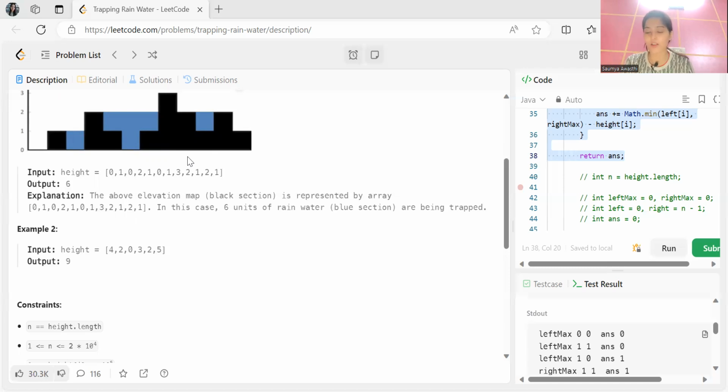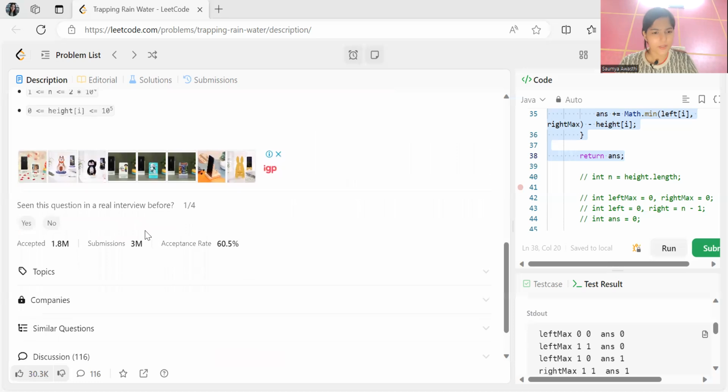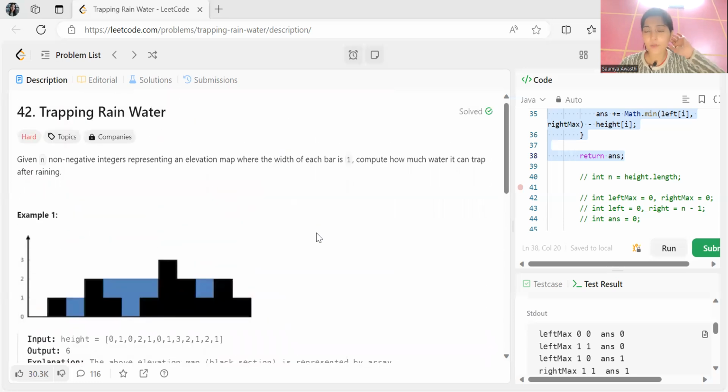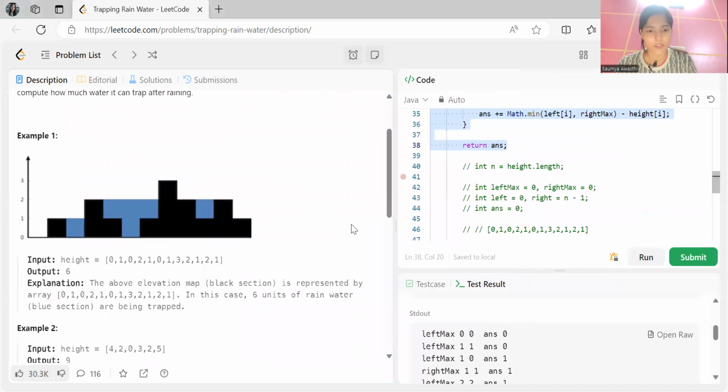This is how things are working, this is how the water is being trapped, right? So take a copy and pen and do it right now. So the constraints are being provided. Okay, so I hope the problem statement is clear to you. Now comes the logic part, how we'll be solving this problem, right?